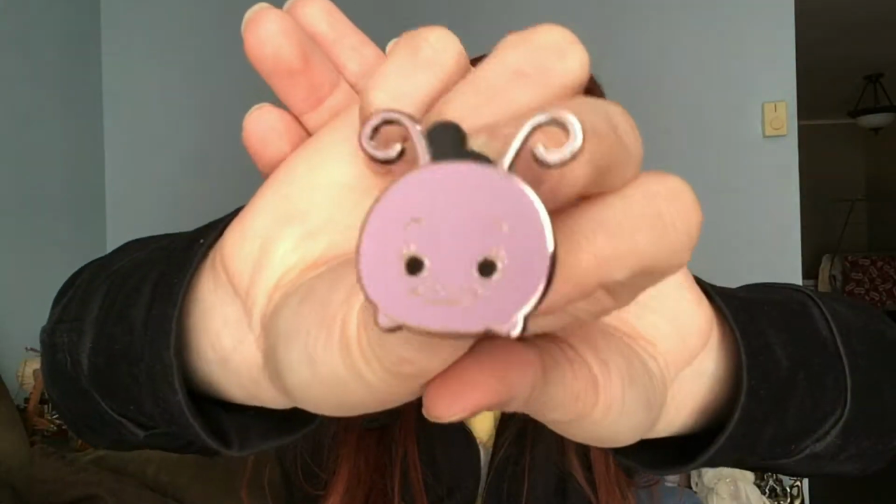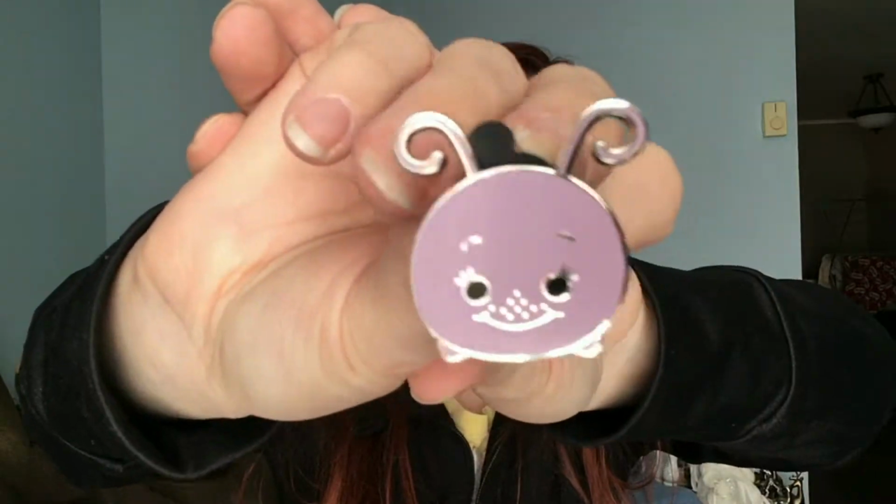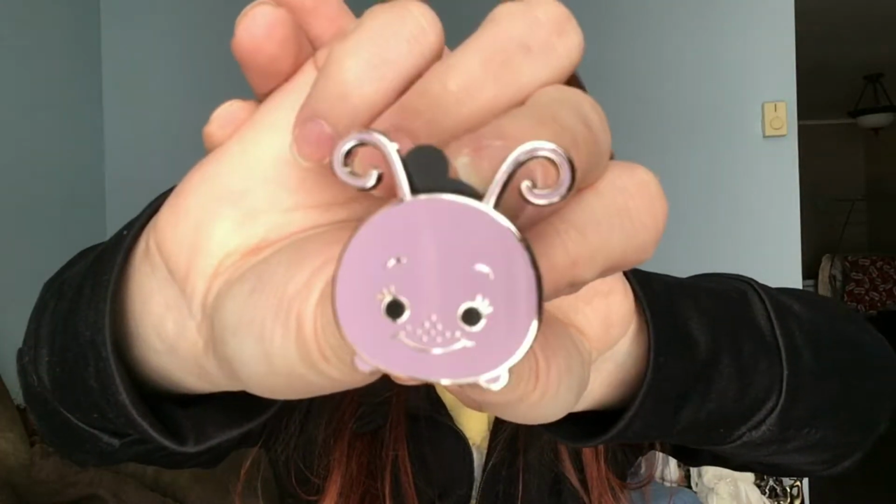All right. Are these ones loose? Yes, these are just loose, so I'm not going to peek. Pin number uno. So pin number one. It's Dot, right? Yes, Dot from A Bug's Life. So that's pin number one. Super cute. I love her little antennas. They're so cute. Okay. So that's pin one.